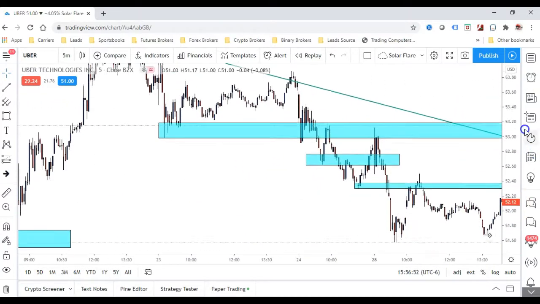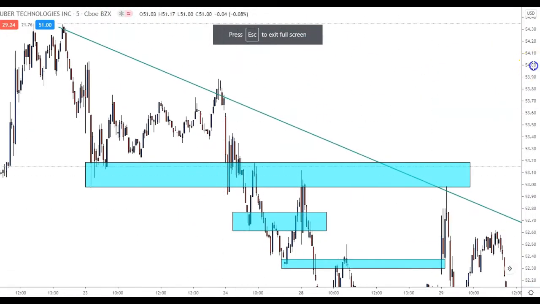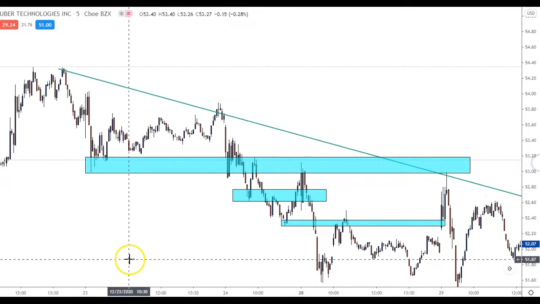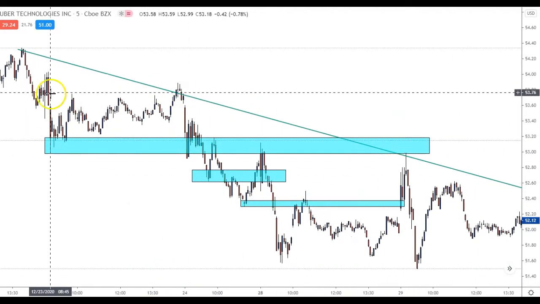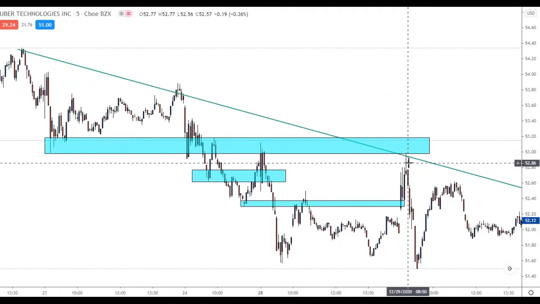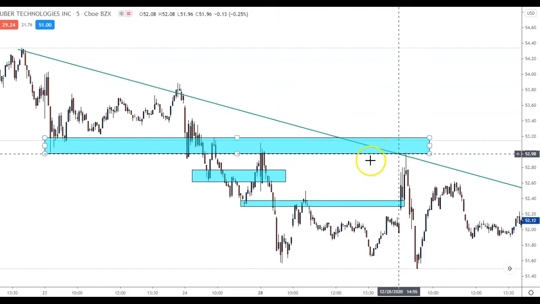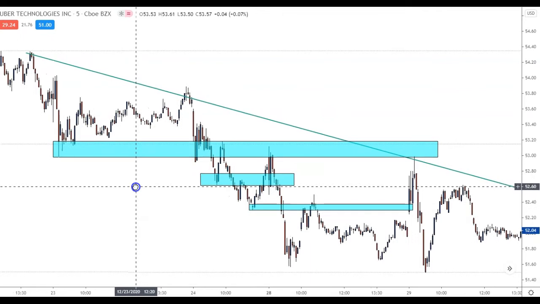All right, go into the 5-minute, and that's when I'm going to be looking for my setups. As you can see, price in here was still trending down. It hasn't broke the trend. Another way that you can tell when you set up the trend lines is once it breaks that trend line, then you know, okay, I need to stop looking for buys or I need to stop looking for sells.